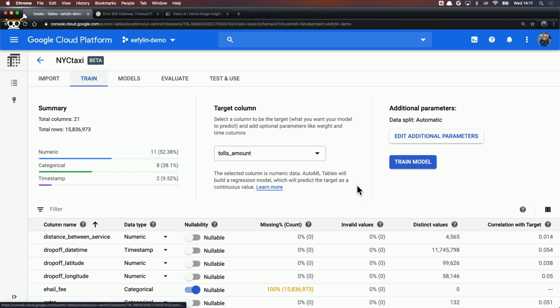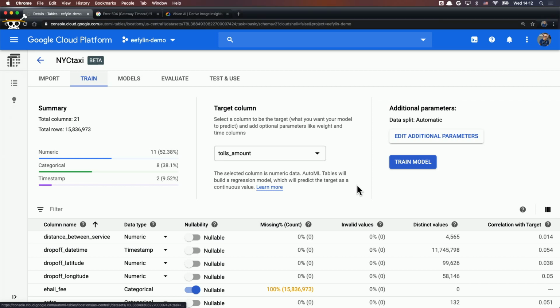Okay, now you know that before you go for machine learning, before you go for AutoML Tables, you actually need to define something first, which is the question. So what is our question here? New York taxi. We actually wanted to predict the price before we take the taxi. It's just like if you have used Uber, Lyft, Grab, Gojek before. Yes, that's what they do, because they will give you an estimated price, or they define the price before you get on the ride.